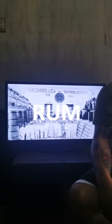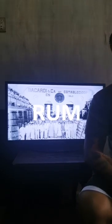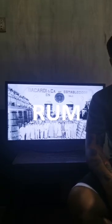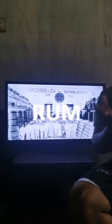Okay. So first, I'll talk about rum. So what is rum? For me, rum is one of those versatile and notable spirits. I can see it mostly at the bar. Some rums are aged and unaged. Some are light and dark. Some are spiced and flavored. And there are rums also that are overproof. So I'm going to tackle some of those important things about rum, especially in their production, so that you get a better understanding of this awesome liquid.